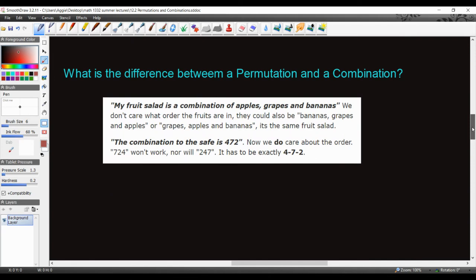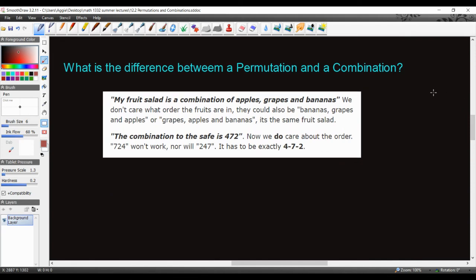So now we're going to talk about something called a combination. And I have an example here that I kind of just found, and I thought it was a pretty good example. I want to know what is the difference between a permutation and a combination. So the one we just saw before was somebody making arrangements given certain characters, so a few numbers and a few letters, and they want to make arrangements out of that.